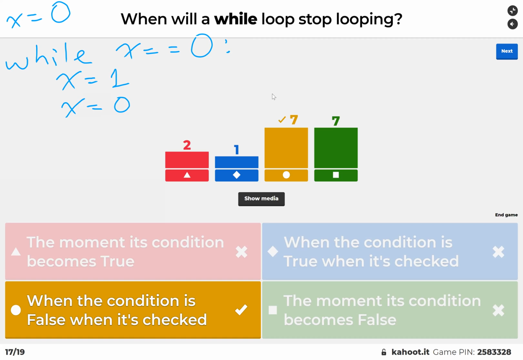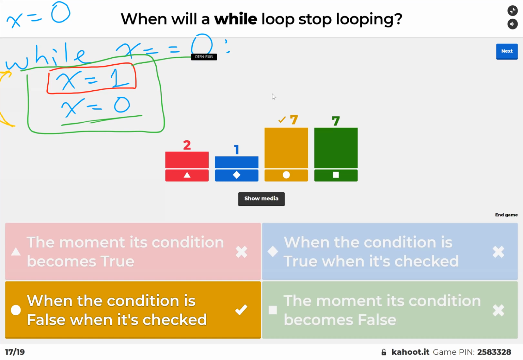It's not, because even though my condition becomes false on this line, I have to finish executing the whole body of my loop before I go up and check my condition again. So before I check my condition, I'm going to reset x to equal 0, and my condition will still be true when I check it. So we have to make sure that our condition is false when we check it for our loop to actually be able to come to a close.